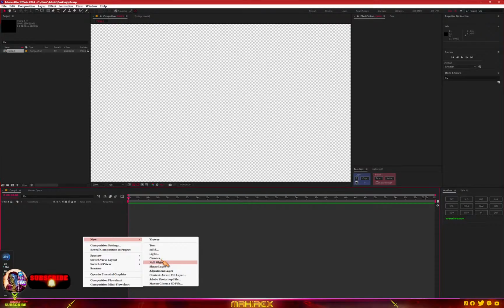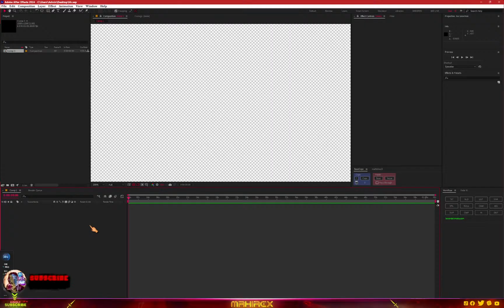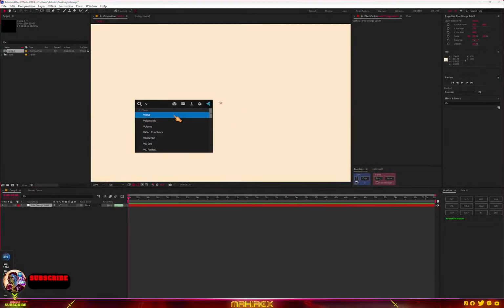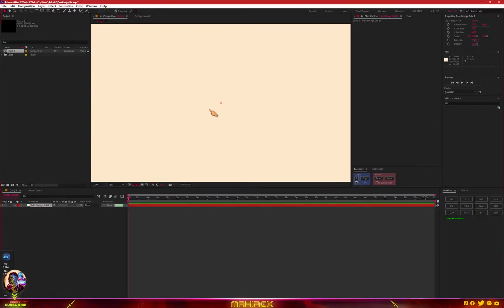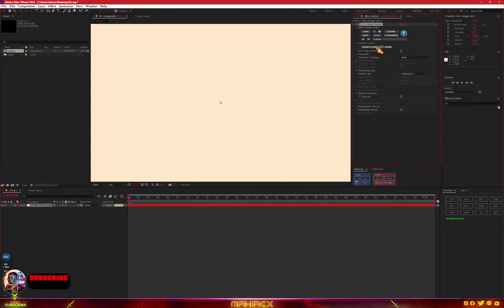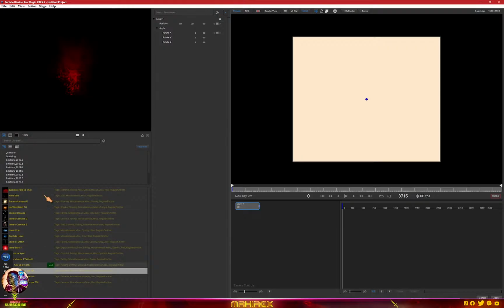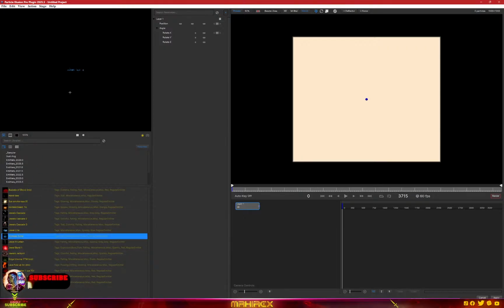So for the blood, you already know. If you have the BCC plugin installed, you have a whole lot of presets there, and you can just search for blood and get it. With BCC Particle Illusion, you just go to launch Particle Illusion and it's going to take you to the BCC interface. That's where you have a whole bunch of presets and backgrounds. The ones you like, you just favorite them so that you can use them in any project that you do.